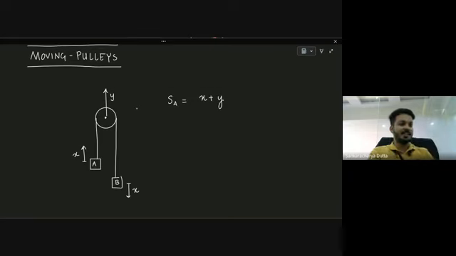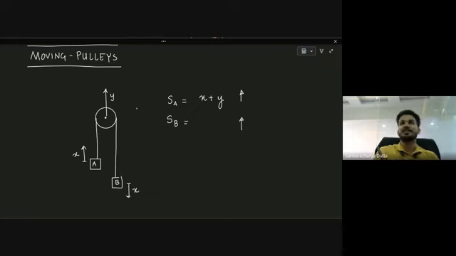Okay. See, A is going up by X. The pulley is also going up by Y. So that means the block will rise by a height of X plus Y. Why are you making a mistake here? Okay. What about the displacement of B in the upward direction? So the X plus Y is in the upward direction, right? So I want to find out the displacement in the upward direction only. How much is the displacement of B in the upward direction, guys?